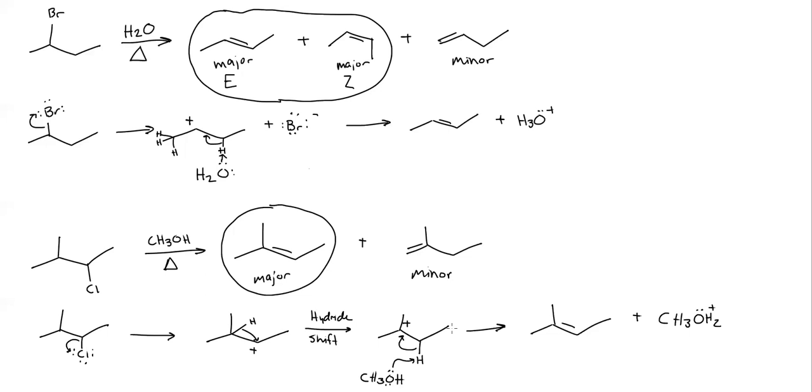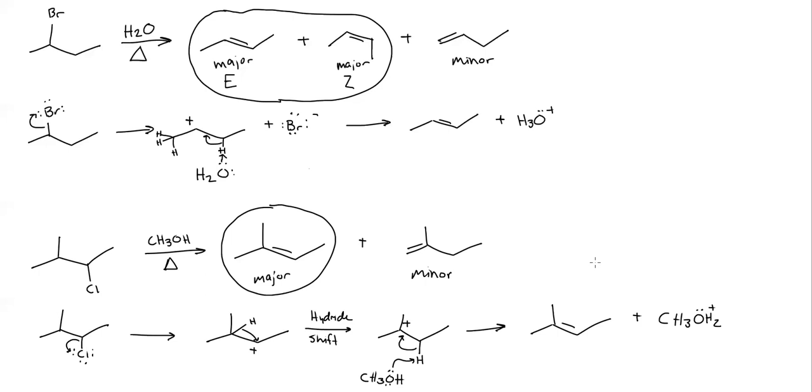And then, remember I can also get E and Z here, but since I have two methyls here, E and Z does not come into play with either of these two molecules. So that's why I haven't worried about E and Z. But you would also get E and Z. All right. But like I said, there is no E or Z for this molecule. This is the only form of it. Same thing for this one. All right.